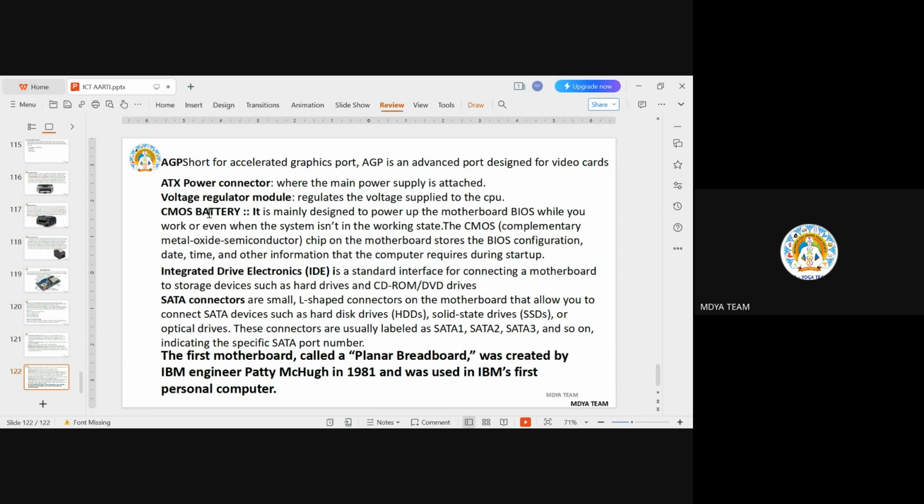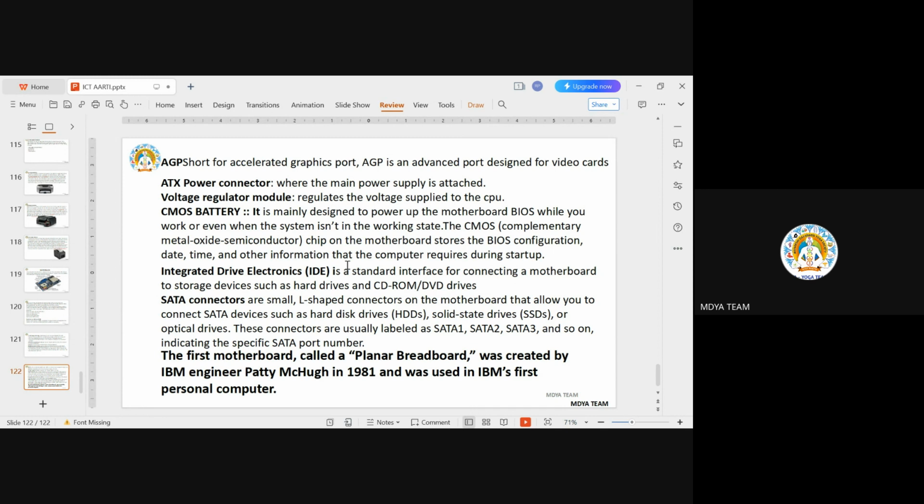When you switch off your computer and again switch it on, your time will update automatically. You don't need to update it every time. It is because of the CMOS battery, because the CMOS battery is always on. It gives power to the main important functions, like the BIOS, which is a startup program, and date and time. So your date and time and your BIOS configuration are always in on mode. When you give the command, it will start working because of the CMOS battery.